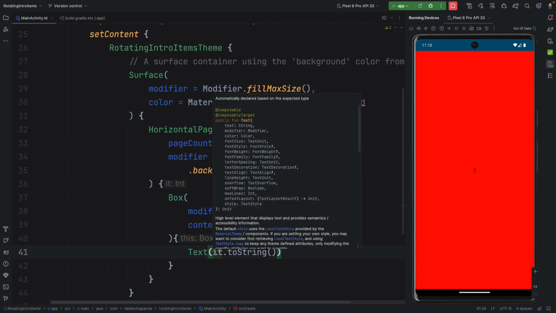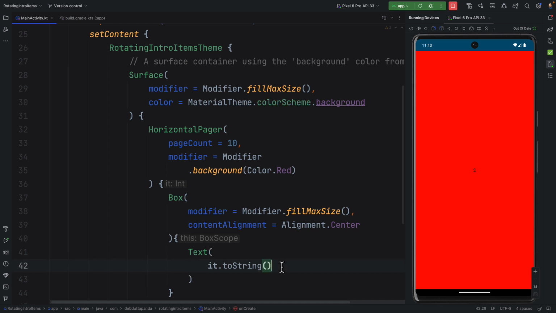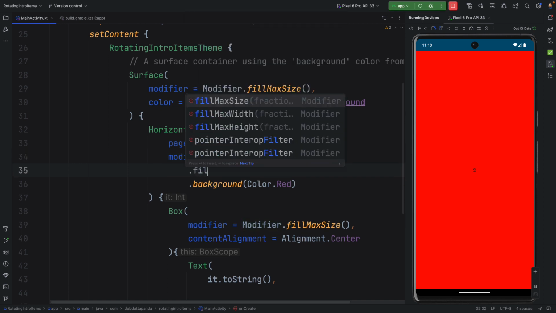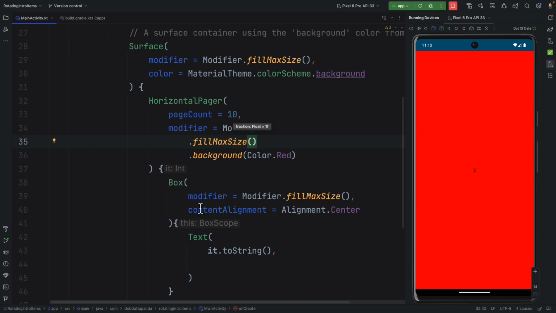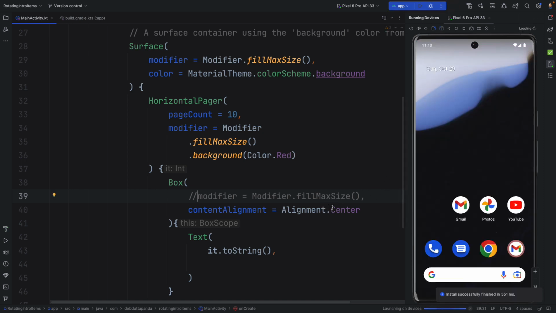Let me increase the size of this text to understand properly. Also we can put fill max size here as well. Let's see what is the effect.